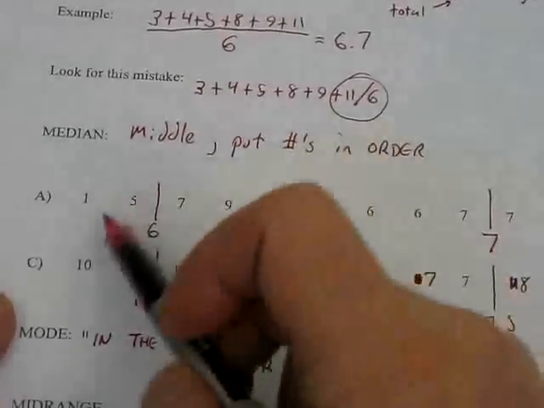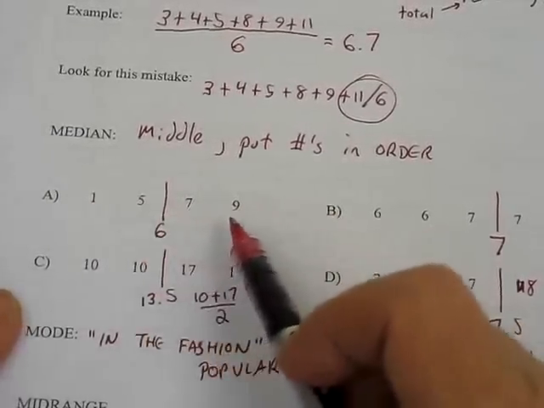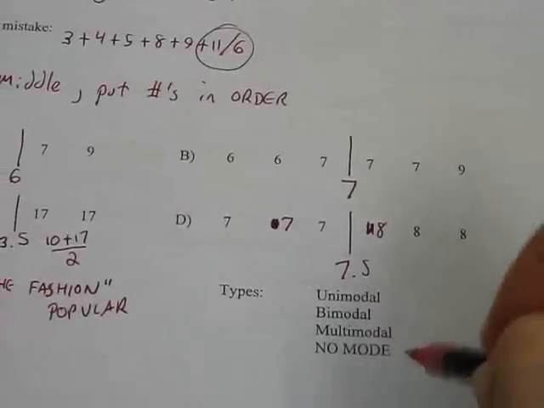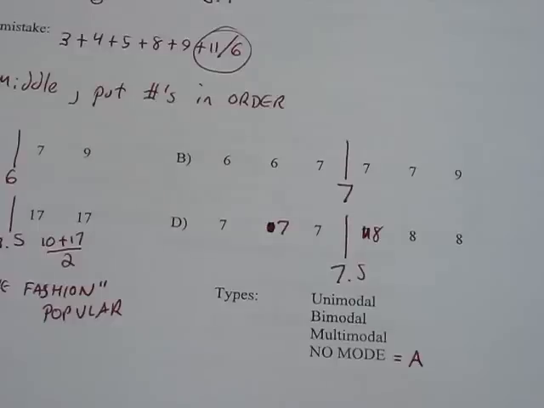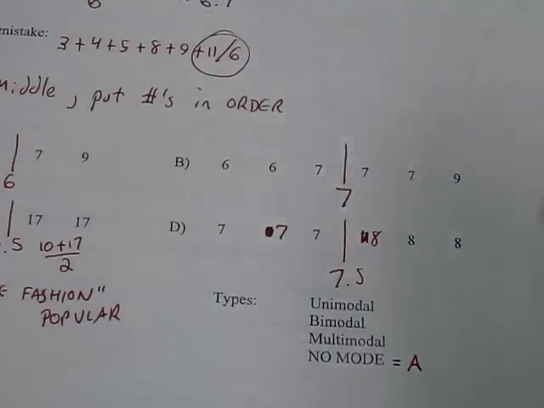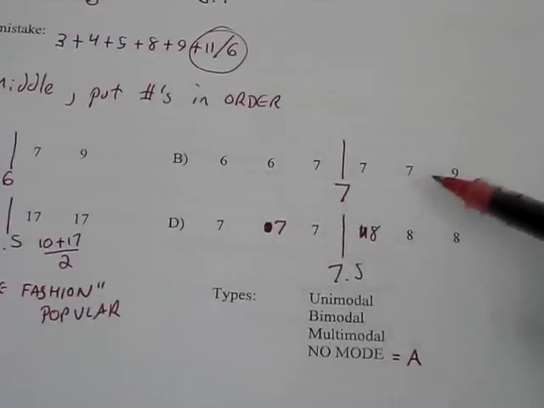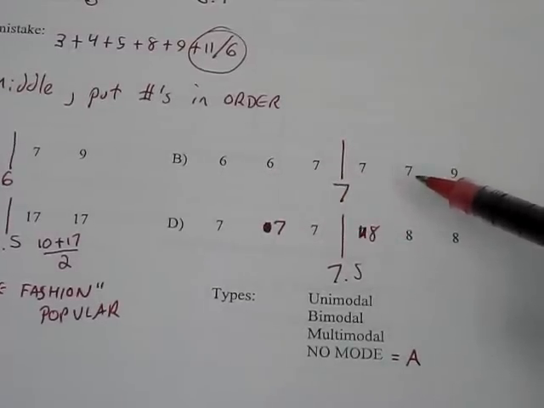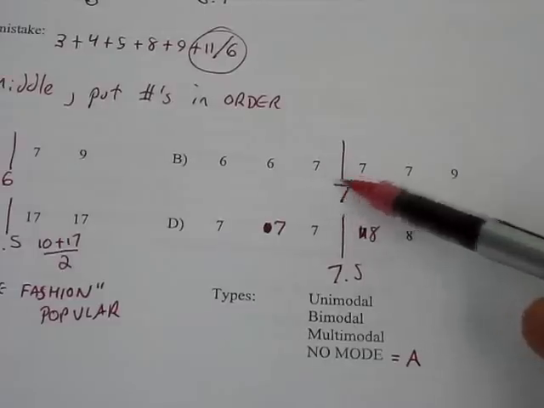Now, what we're going to look at is each set of data here. You'll notice that there is no number in data set A that's repeated. So this would be an example of no mode. Don't put down 0 mode, because 0 mode would then indicate that the number 0 has come up the most. So no mode is the acceptable way to report that. Here you'll notice you have 2 6s and 3 7s. This is an example where you only pick the number that showed up the most.